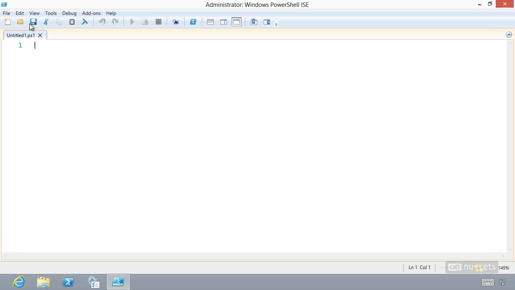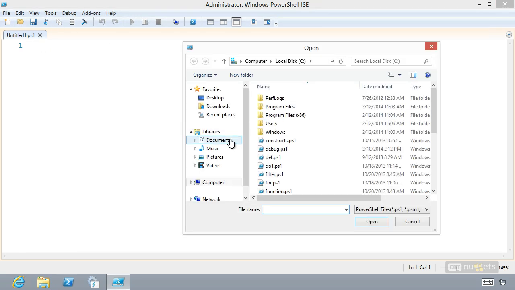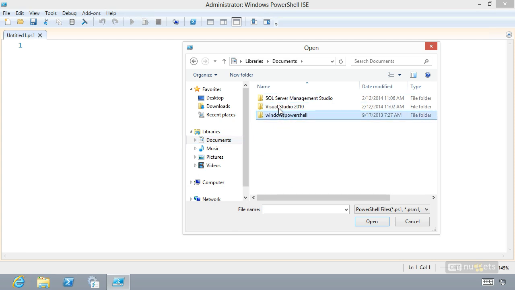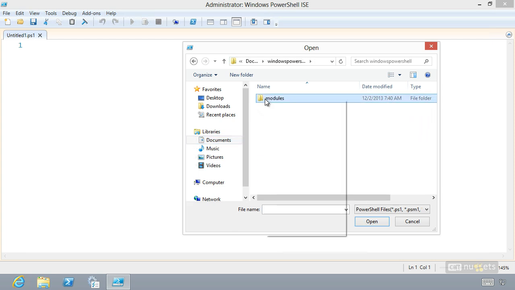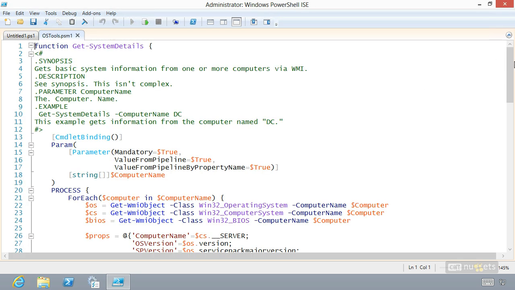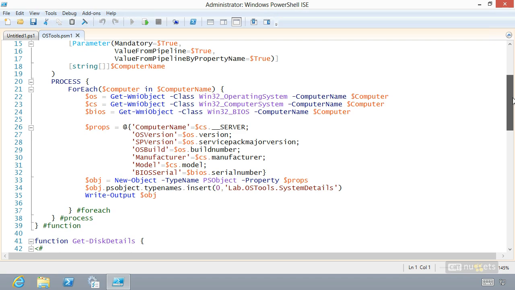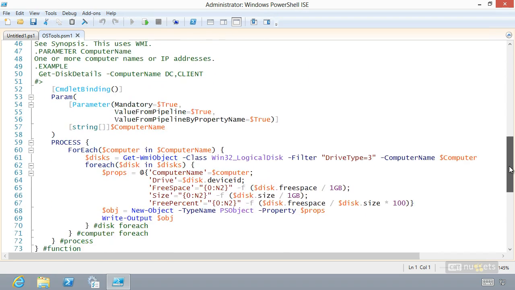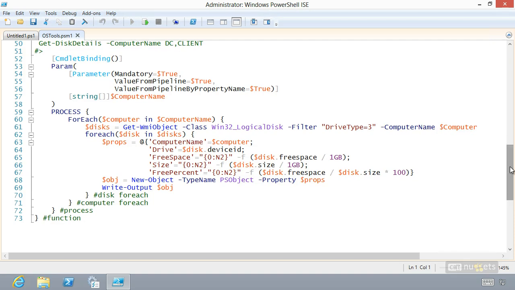Okay. Let's go after that OS Tools module that I play with a lot. There's PowerShell modules, OS Tools PSM1. Let's see what this thing outputs. Yeah, here we go. You know what? Let's do disk details instead. Yeah. Okay.